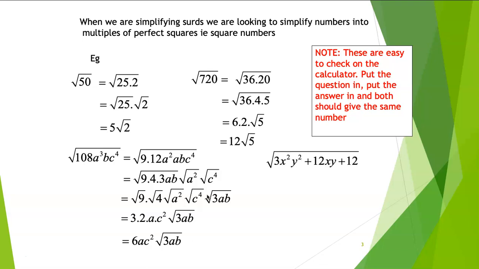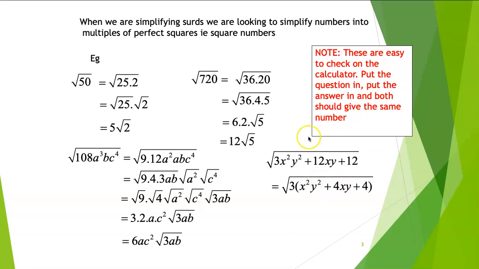Right. For this one here, it's slightly different. The first thing, obviously, you will have to factorize in here. But to factorize this more easily, take the 3 as a common factor, because you can see the 3 is a common factor. So that's what I got left. And then I will factorize this because it's a perfect square. Now, if you don't remember how to factorize a perfect square, there is another video on my YouTube channel in level 1 to help you, but I'll just go over it now very quickly.